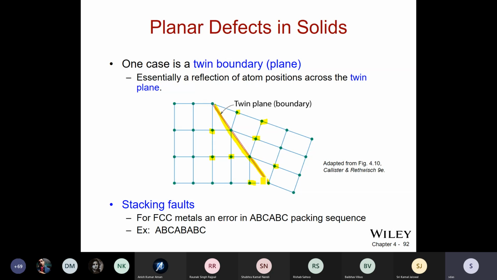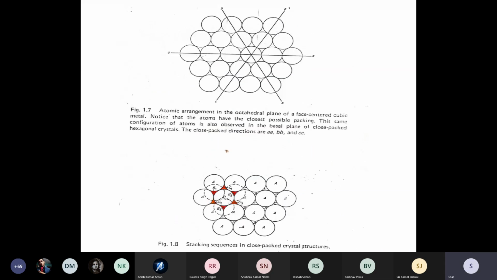And this imaginary plane about which we see the mirror symmetry is called a twin plane. Okay. So twin is, remember, in slip you do not change the crystal structure. Dislocation moves by an integral number of the lattice spacing. In twins, atom movement is such that crystal structure does not get changed, but it is a mirror image of the parent rest of the portion across a twin boundary. And this happens when the slip system is very restricted.